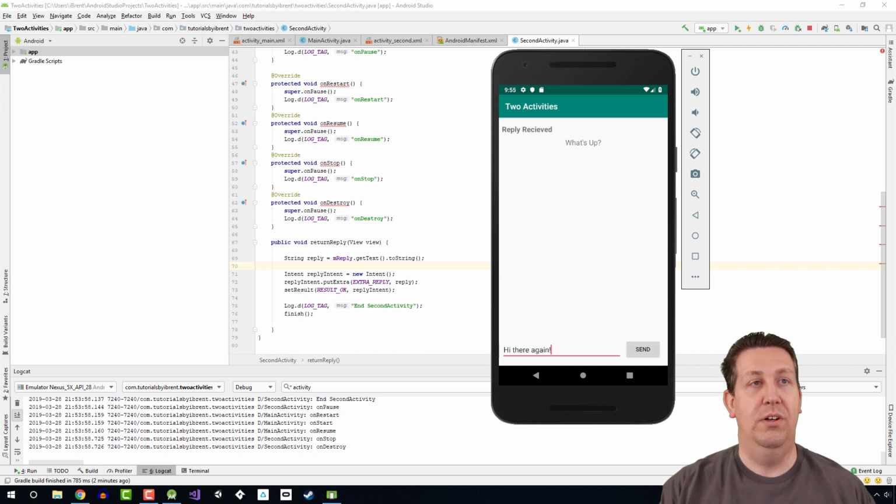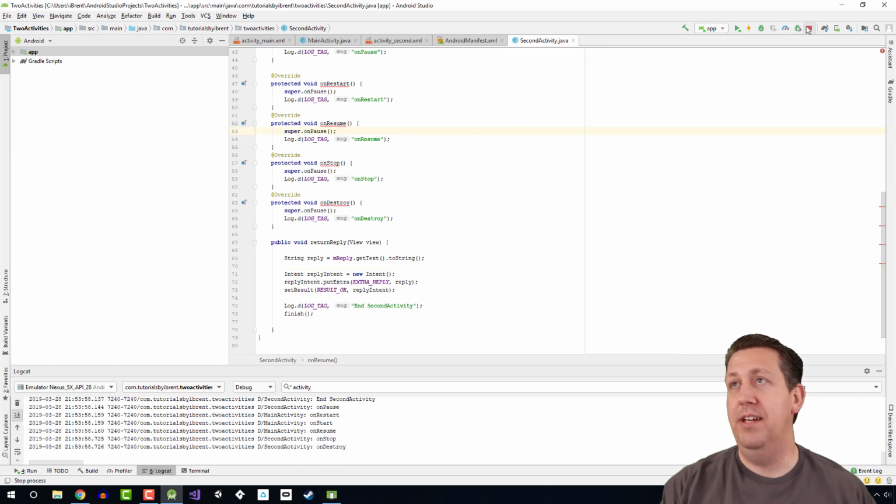Okay, so we want to implement the method called onSaveInstanceState. And this will then allow us to save the state, meaning any data that we're showing, presenting to the user, and anything else that we've generated while the app has been running. And we can save whatever data that we've created that isn't part of the startup when the activity comes into focus. So let's go back.